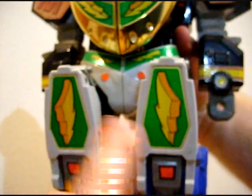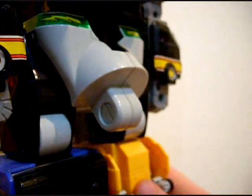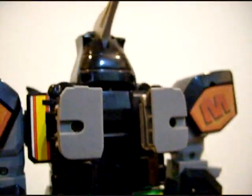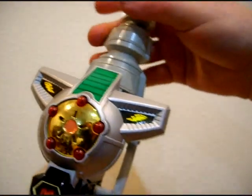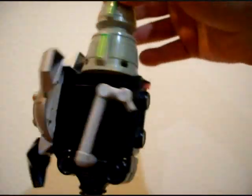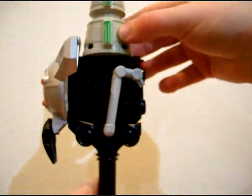Oh yeah, and by the way, this is my bad right here. These should actually be reversed, but I didn't know better at the time. And he's got part of a tail sticking out his backside. Oh well. So that's it for this part. And then there's the aptly named Power Staff, which was always awesome. Yeah, it's a little flimsy by today's standards, but there isn't really anything you could do about it. It's also a little thicker than the standard, but whatever.